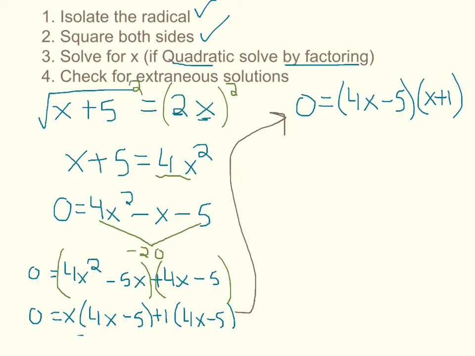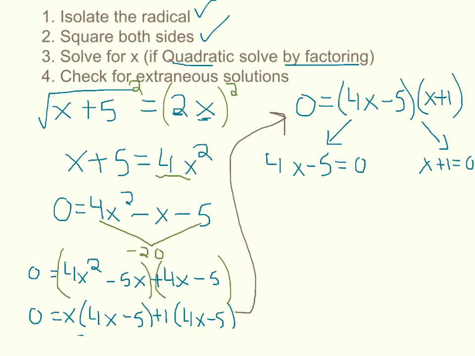But moving on, up to the right, I now have that quadratic in factored form, and now I'm going to solve it using the zero product property. So I'm going to break up my two binomials. I first have 4x minus 5. You set each of them equal to 0 and solve for x. And x plus 1 equals 0.